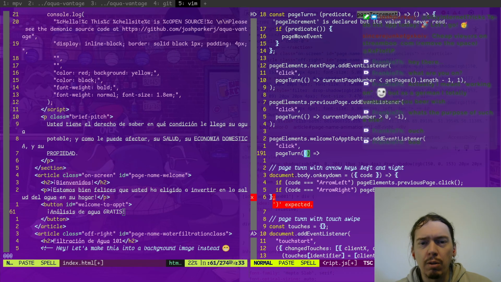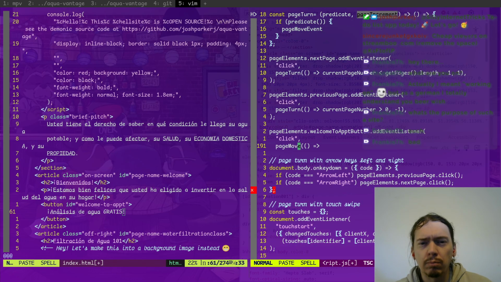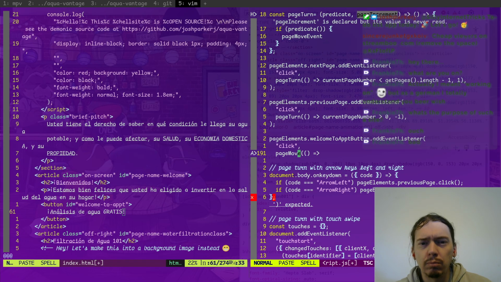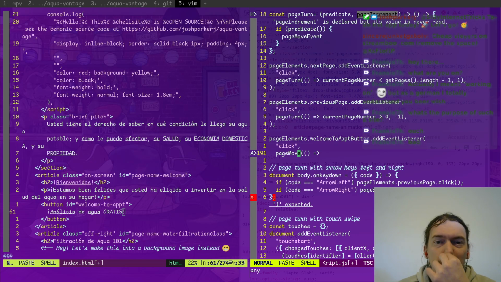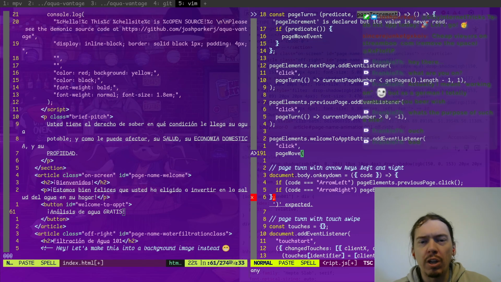So this one is going to be page move. And it won't take a predicate.